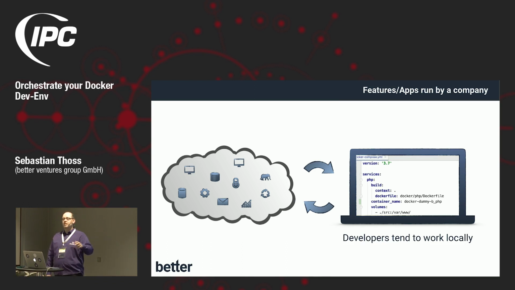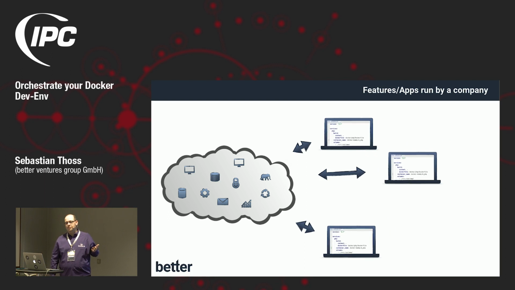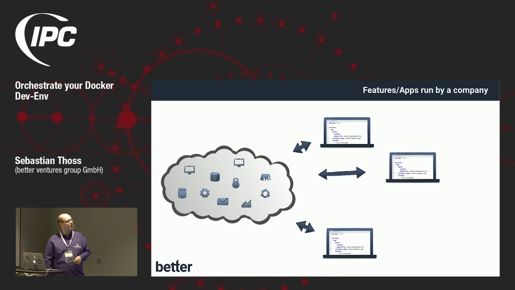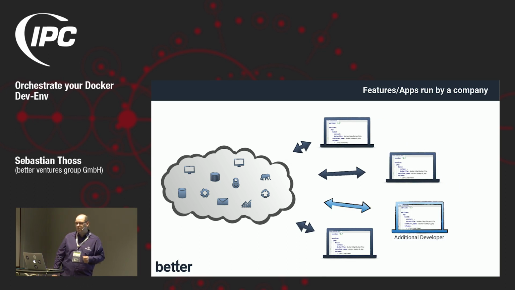So in the last couple of years a really tiny feature came around the corner. You might have heard of it, it's called Docker, and that helped a lot because you can now properly encapsulate applications in their own environments and run them locally on your machine. But it's not just one developer who used to work locally, but several developers. And imagine you have an additional developer, and that usually takes time to get them up to speed.